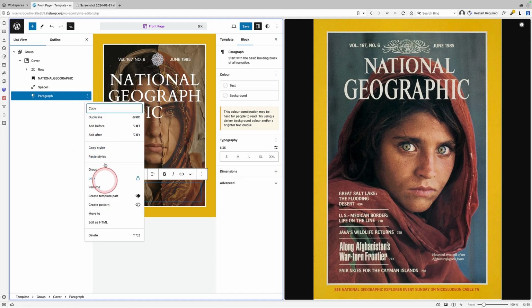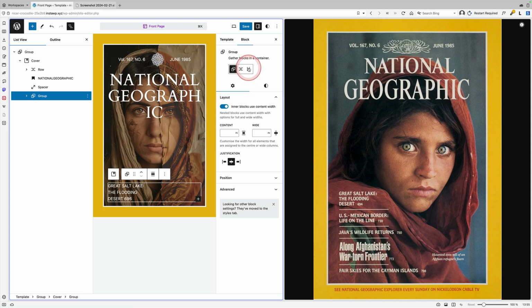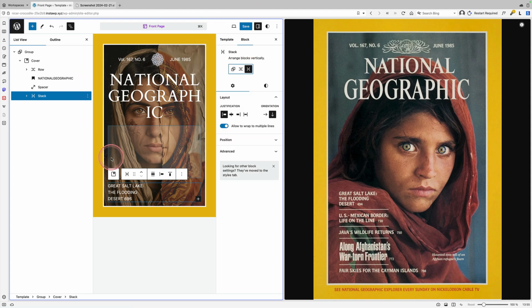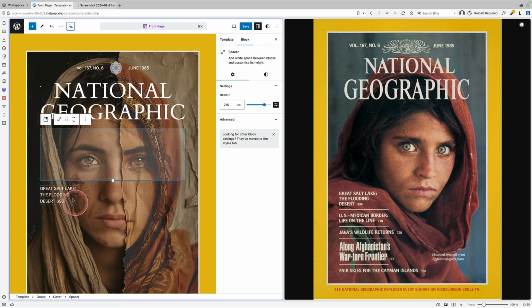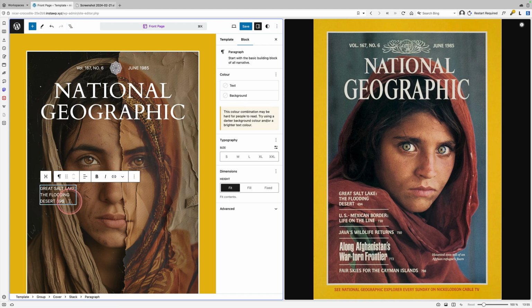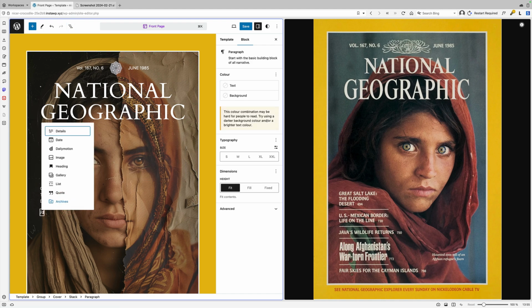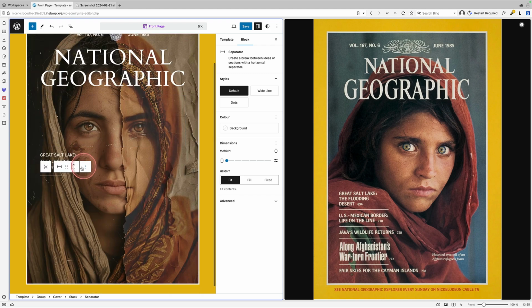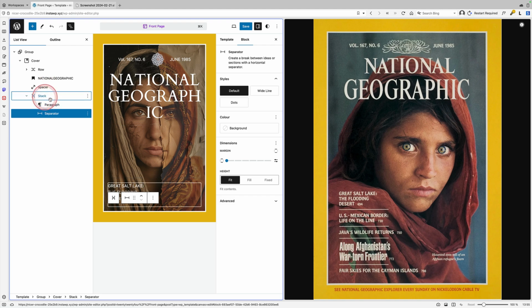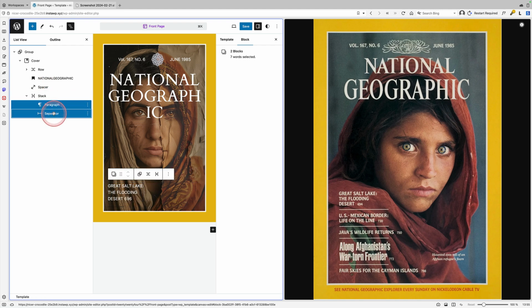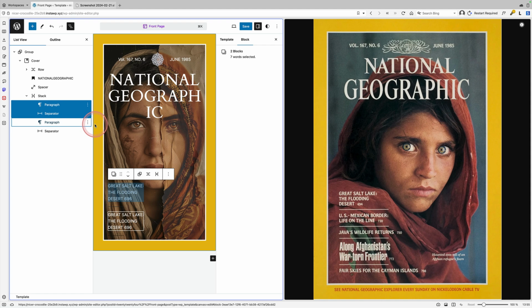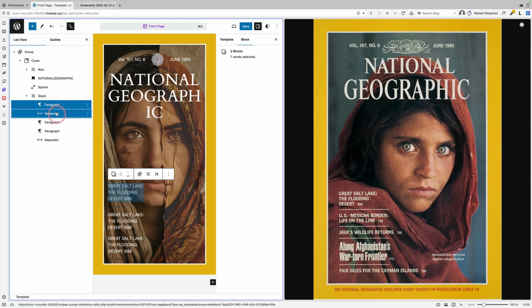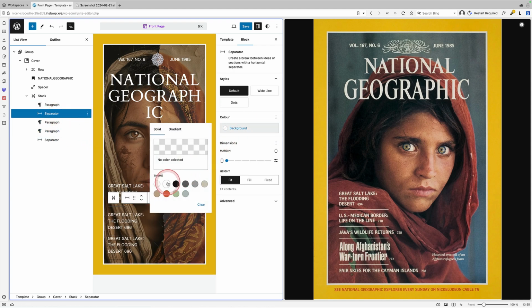I'm going to group that paragraph block like so, and I'm going to stack it. This option here, you can stack them, which means they're going to stack vertically. And let me show you that. So that's now, if I add that little divider after this, which is /divider, separator rather, there it is, separator. Can you see how it's now stacking nicely underneath it, which is kind of what I want. It's not perfect, but it's pretty good. And then what I'm going to do is I'm actually going to just duplicate these fellas here. So let's duplicate those a few times. You can also, with your spacer blocks, change the color on them as well.